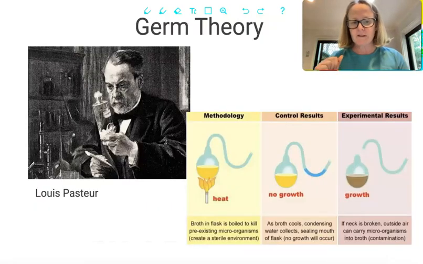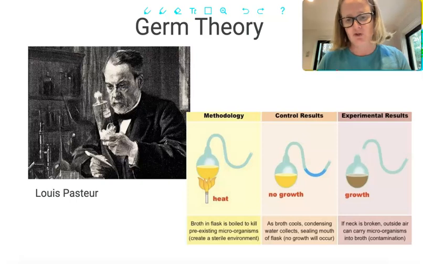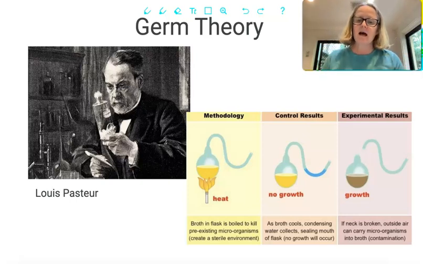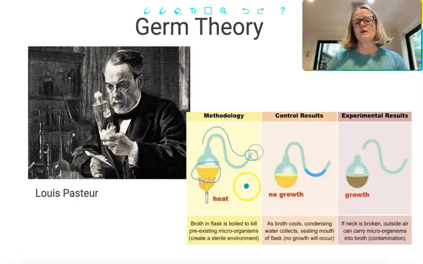So let's have a look at what work Pasteur actually did. He demonstrated that you need to have life present for more life to grow. And what he did was to take a broth that was inside a flask with a special neck. Now this neck is open to the air here, but it's got a swan neck shape, so it's an S shape. And he heated the broth for quite a while, so 10 minutes to sterilize it.